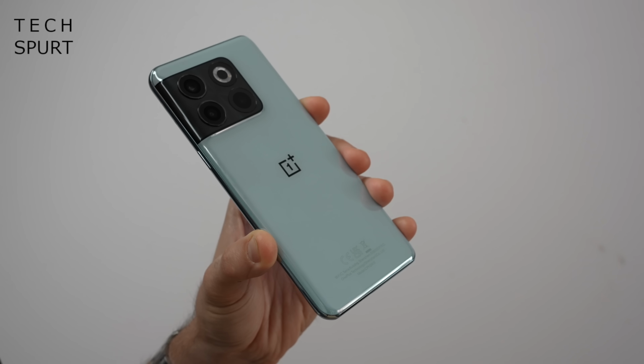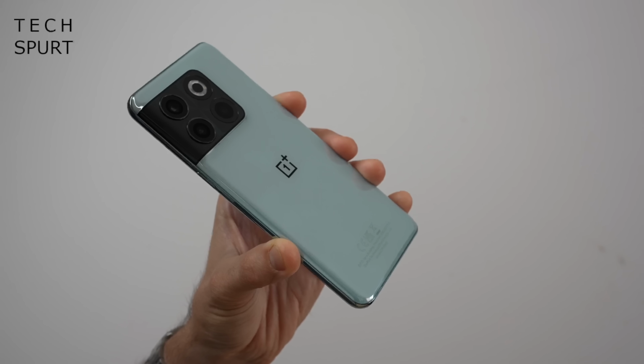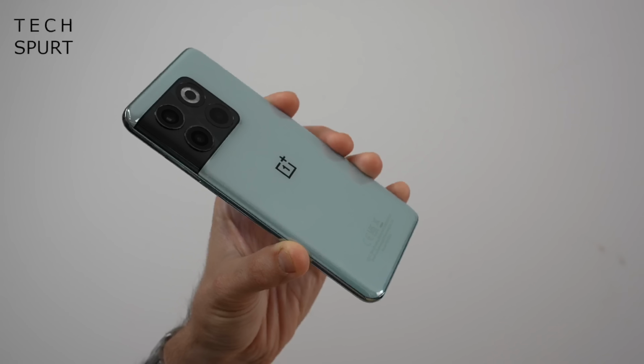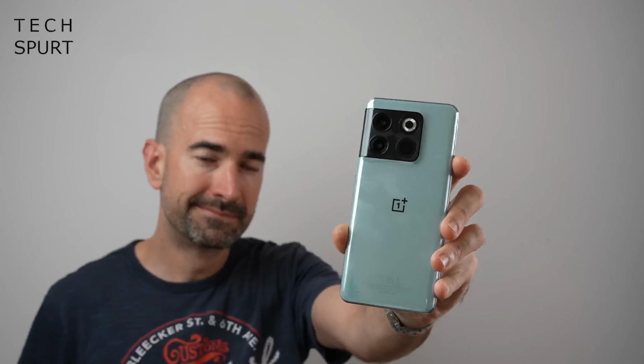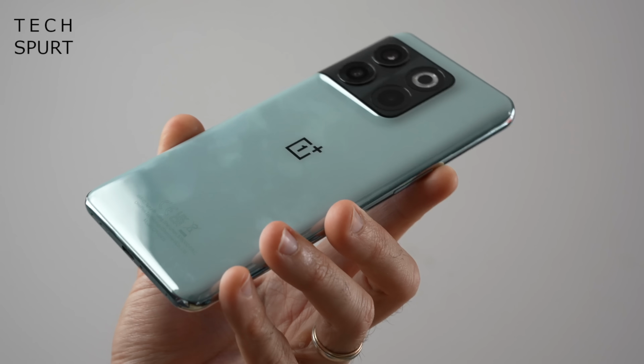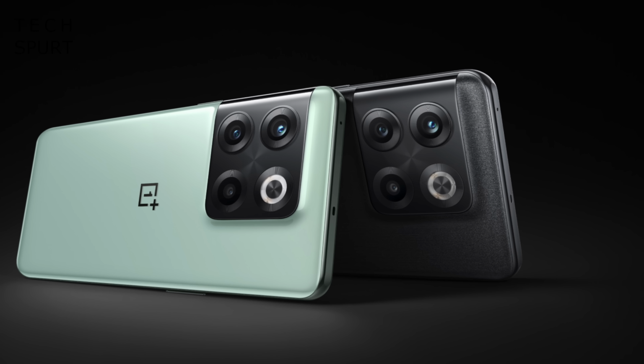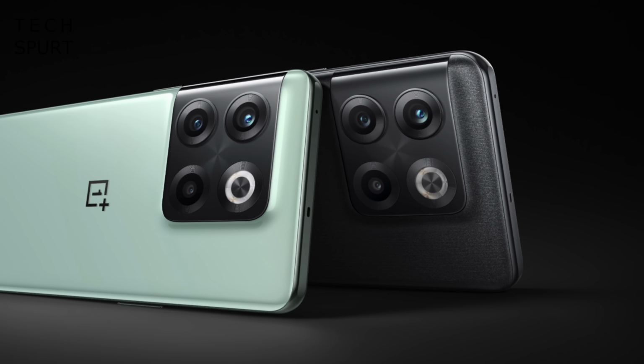This right here is the Jade Green model, and I like that pale bluey green colour, which morphs to a classic silver hue in softer light. I would have preferred a matte finish that completely shuns fingerprints and other grime, but those greasy marks are reasonably well masked until the light hits it in a certain way. And you could also grab the OnePlus 10T in a textured Moonstone Black design if this one isn't to your liking.